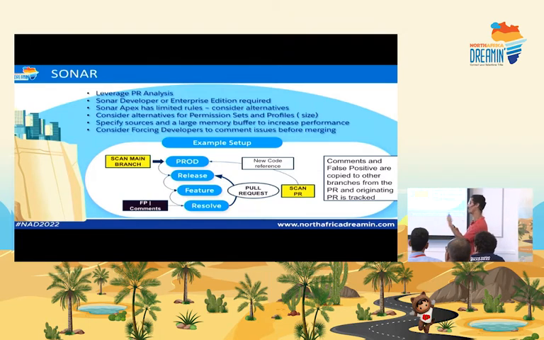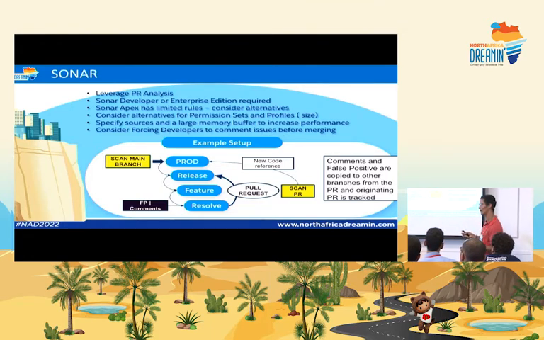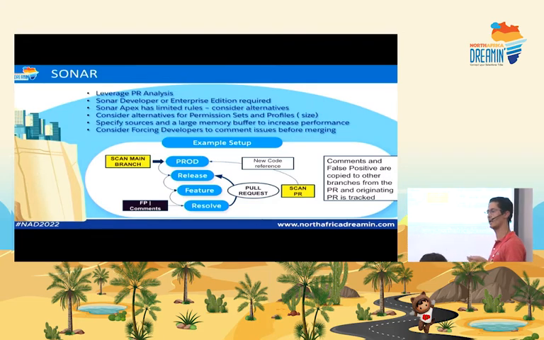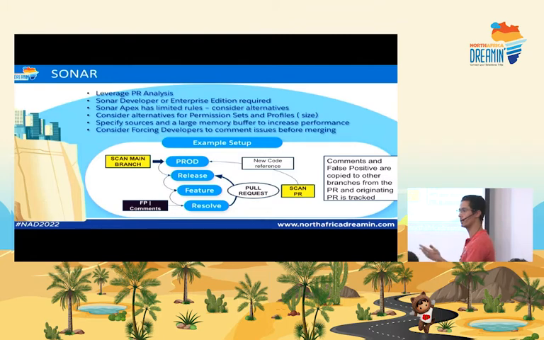Besides, to improve the experience again, you will use the pull request scan, which means for a developer, whenever he performs a commit, a pull request is created. And the pipeline triggers. The pipeline never takes all the branches or the whole code in the branch, but takes only the delta that I have in the pull request, passes it as a parameter, and then based on the new code's reference, it will scan only this, which means that it will reduce drastically the time of execution. It goes from 15 minutes to 2 minutes probably. For features, for releases maybe a bit more, but in general that's the experience.